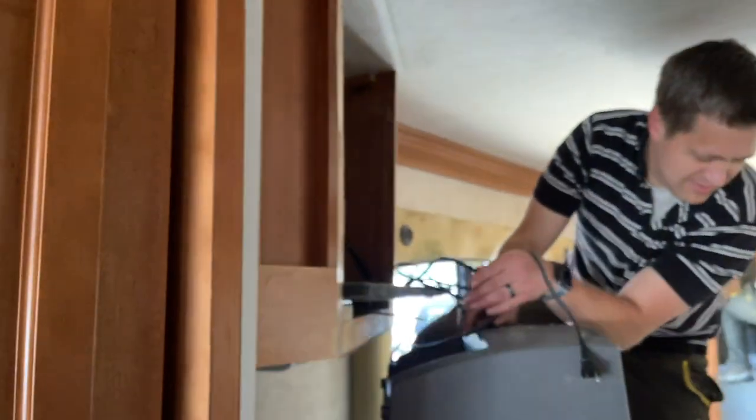Lots of space now, now that we've taken this ginormous, heavy thing out. This thing is heavy.